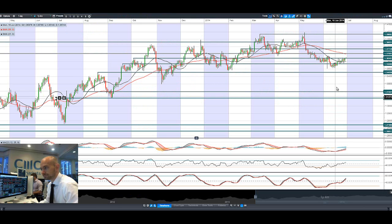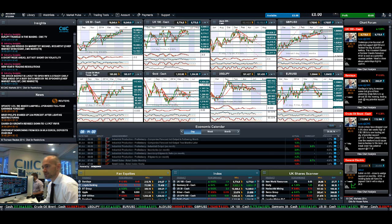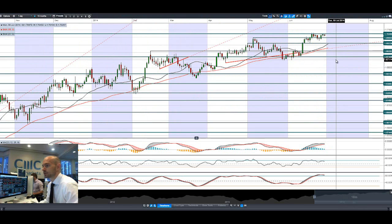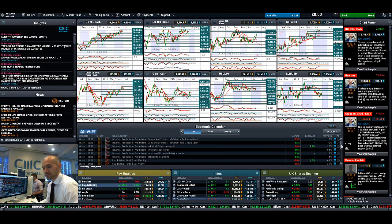EUR/USD has been moving in the right direction, trading slightly above 1.3645. We do need a convincing close above there to re-challenge 1.3709, and we're just slowly peeking above there right now. Cable has again been quite volatile, struggling to break at 1.7048 — this level has been in play for a number of sessions and today will probably be no different. If we get a break above that, fantastic; if not, 1.6995 is the next level to watch.